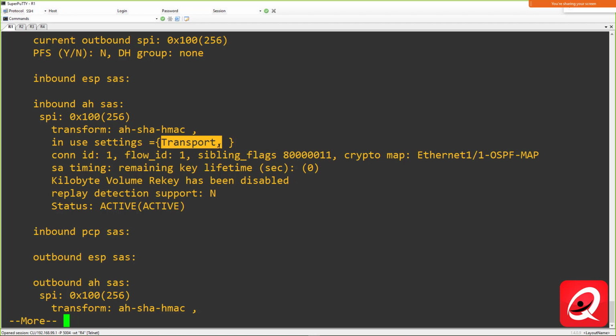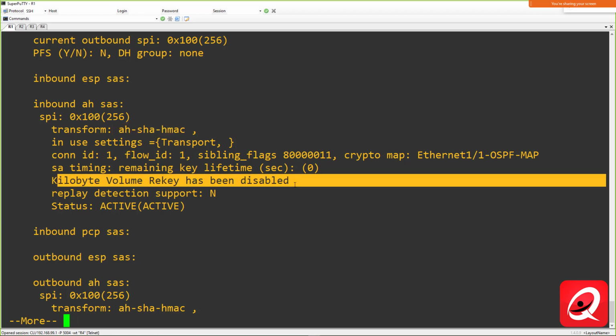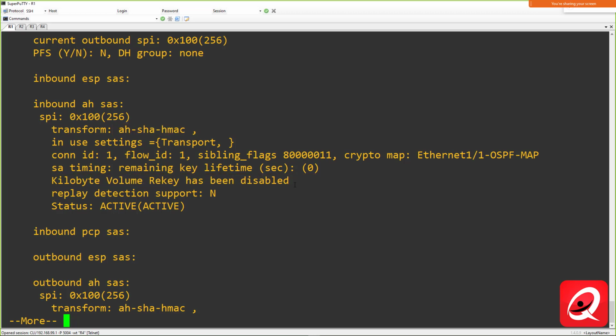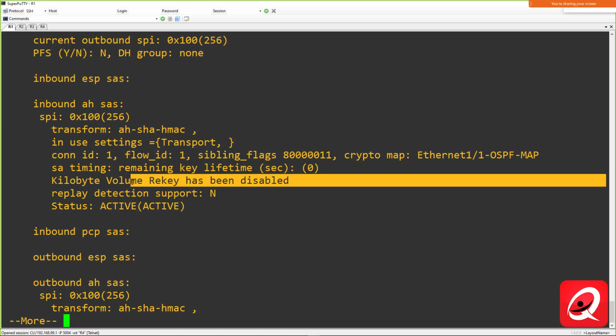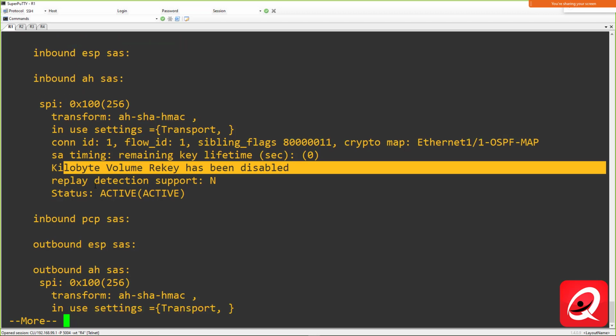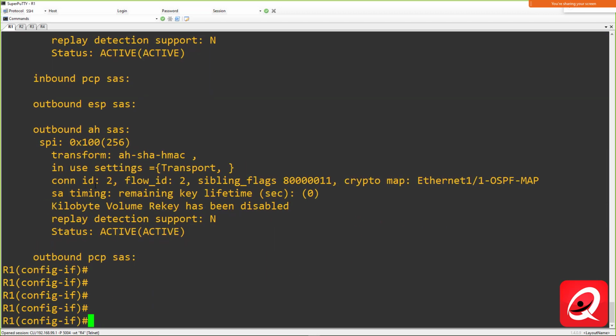We're using transport mode as opposed to tunnel mode, which is fine for peer-to-peer authentication. We're using SHA HMAC for our transform set, and so on. And there's no volume rekey set, meaning the lifetime in seconds is set to 0. Volume rekey is not set, which means that there's no lifetime established for this tunnel, for this cryptographic process.